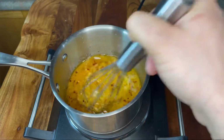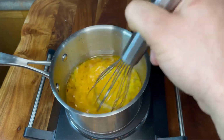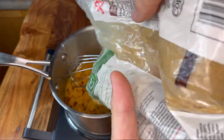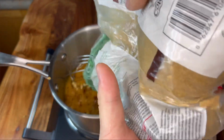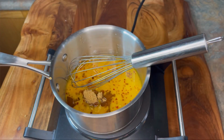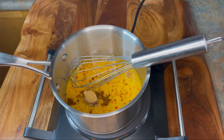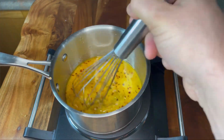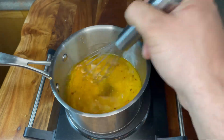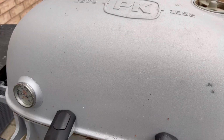We're gonna mix this all together, kind of combine it a bit. And then we're gonna add the brown sugar. I like to use a whole heap of brown sugar and it's just gonna add a nice sweetness, kind of round out everything else, the vinegar and everything. So once you mix this together, I like to keep it warm on my stove because you don't wanna throw cold mop or cold anything on your meat. So yeah, just keep it warm and there you go.